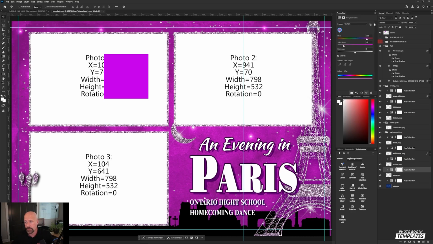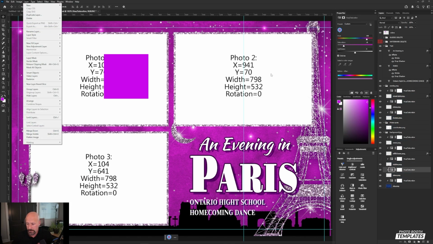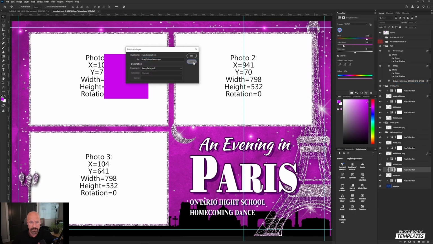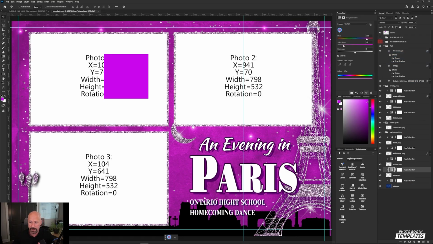Again, like I said, once you set one like this one, we could go layer, duplicate layer. You can also do that by right-clicking here and doing duplicate layer. So if we did that, we can make a second layer, drag that above the other one, and do it that way also. So with this, that would be kind of where I would leave this one at. I do like to always show how to easily make this into a single overlay. And to do that, we're going to use a layer mask.